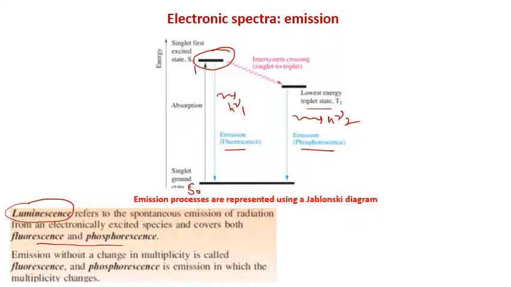And there is non-radiative decay, in which thermal energy is lost. By losing thermal energy, the molecule decays to the lower energy state. Or non-radiative intersystem crossing to a triplet state, T1. So by intersystem crossing also, the electron jumps from the singlet to the triplet state, S1 to T1 state.